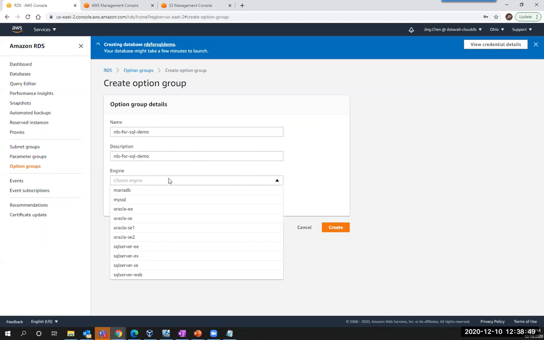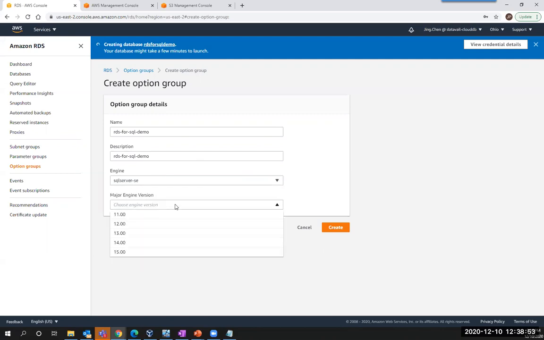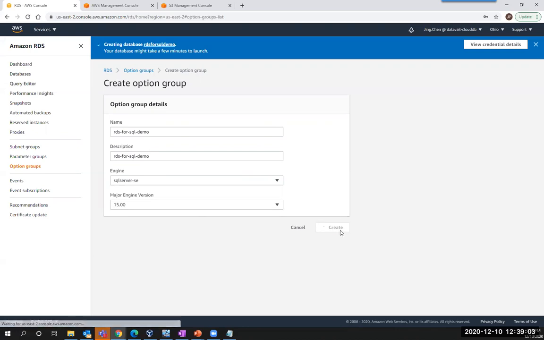Okay. DB engine, this is the standard edition. Major engine version 15, because we're using SQL Server 2019 here. Then you hit create.